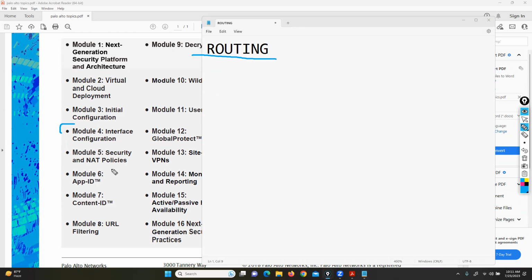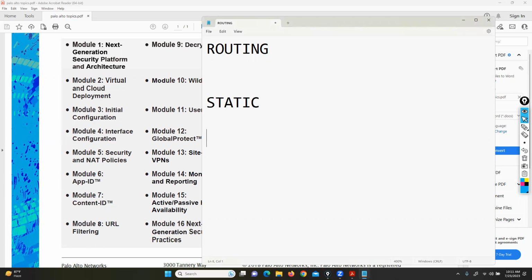But in case you want to configure routing like other vendors, if I'm working on a single firewall device and I want to configure default routing, static or dynamic, yes, the option is available. You can configure it. So the routing topic is a part of module 4, interface configuration.